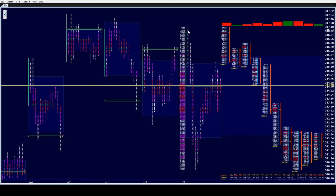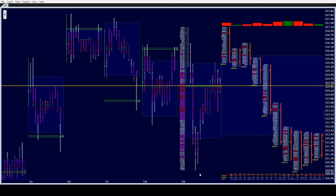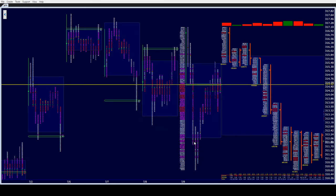Gap higher, close the gap, and then rip in B, C, and D lower. Have a set of single prints, 250 ticks. That's huge. We actually had 2 other sets of singles that were filled fairly quickly. And then we just did the old grind dance and filled all 250 ticks. We did 22 million shares in B, C, and D combined. It took the next 3 hours and change to do 22 million shares to get that grind back up.